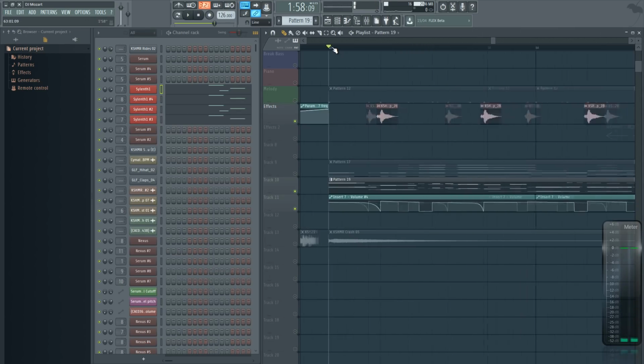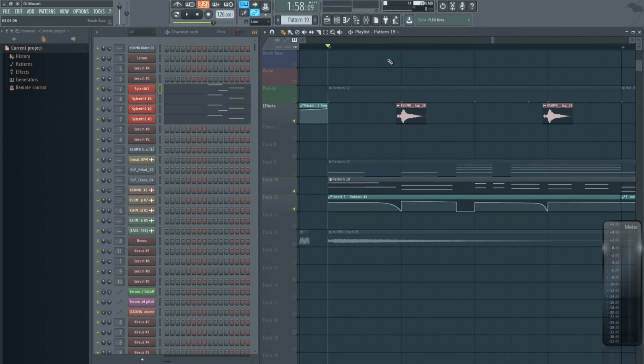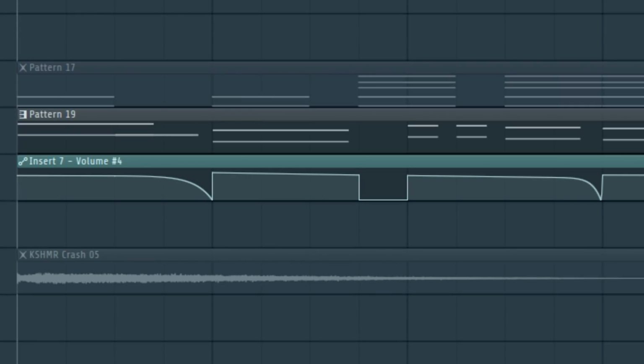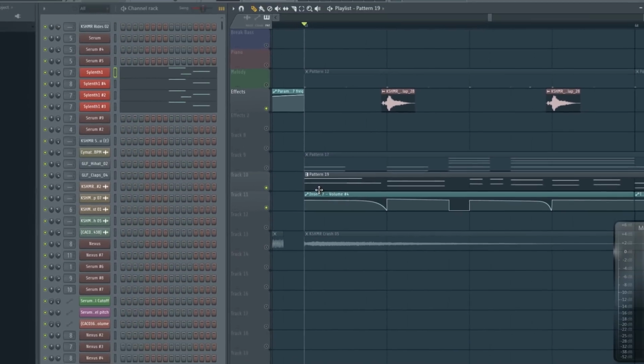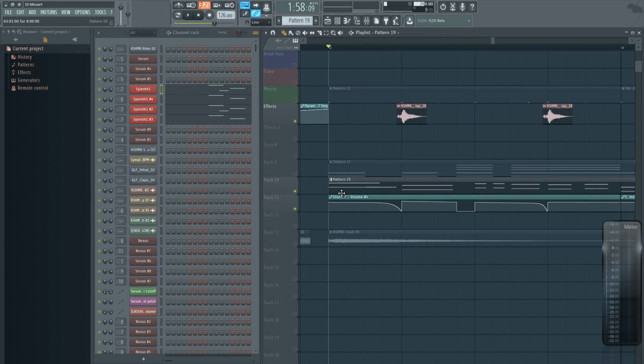And what this does, it actually deletes the reverb or any decay from the sound or any release from the sound when we lower the volume. So then it's more stuttery. Instead of having this huge reverb playing throughout the whole melody, there are some breaks where the melody is basically 100% quiet.